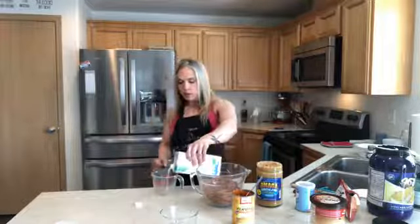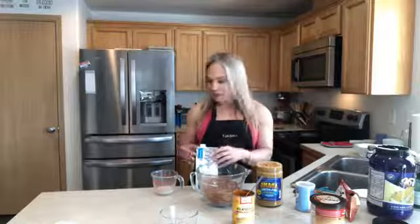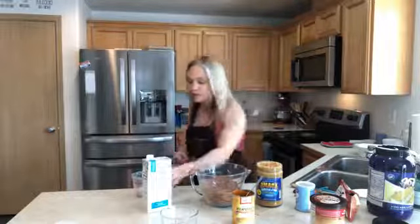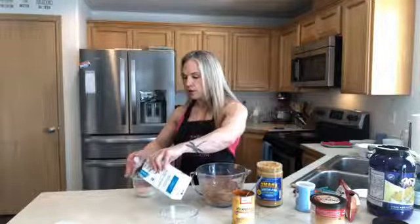Now, this particular recipe calls for a cast iron skillet. Honestly, it's supposed to be a small one, like 6.5 inches. I actually took the opportunity because I wanted a smaller cast iron skillet, and I went and got the smallest one I could find, which was 8 inches locally. So smidge more than that. I'm gonna use that today, but you don't have to use a cast iron anything.